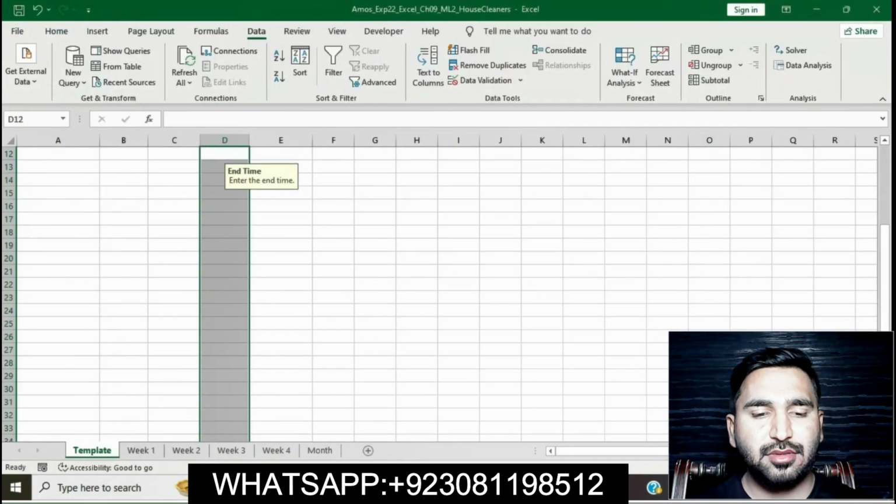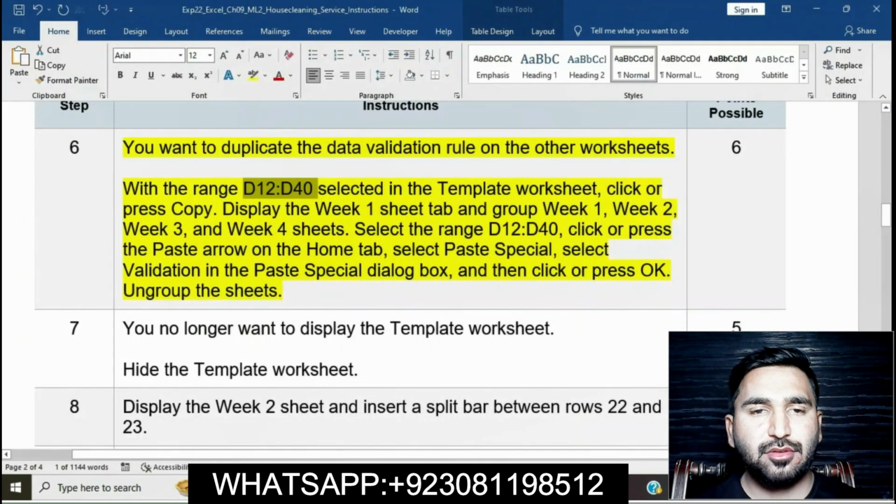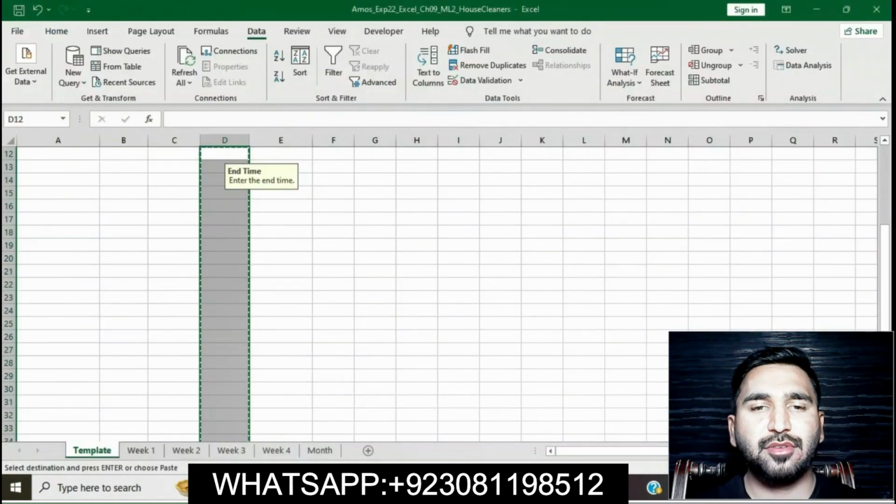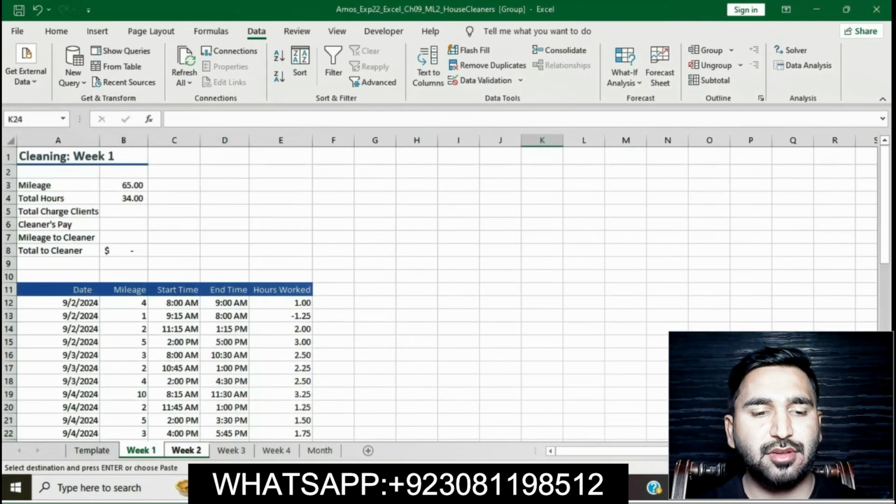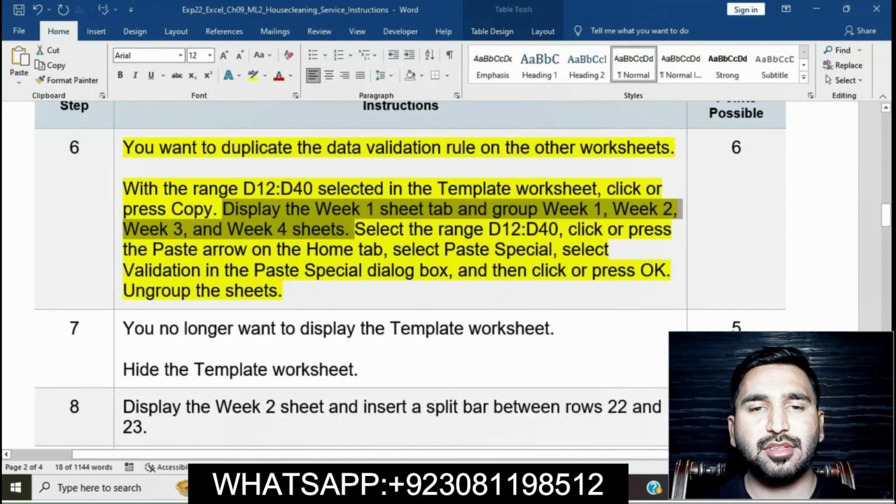You can copy with Control C. Display the Week 1 sheet tab and group the Week 1, Week 2, Week 3 and Week 4 sheets. Click on Week 1, then press Control and click on Week 2, Week 3 and Week 4. All sheets will be grouped.